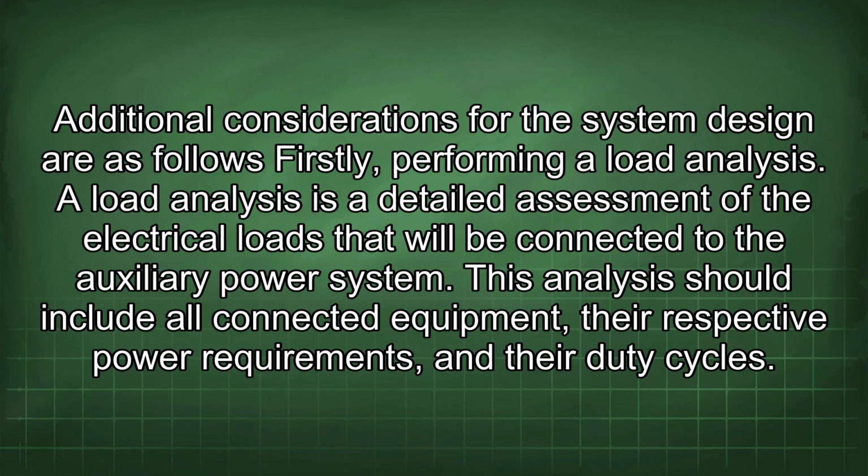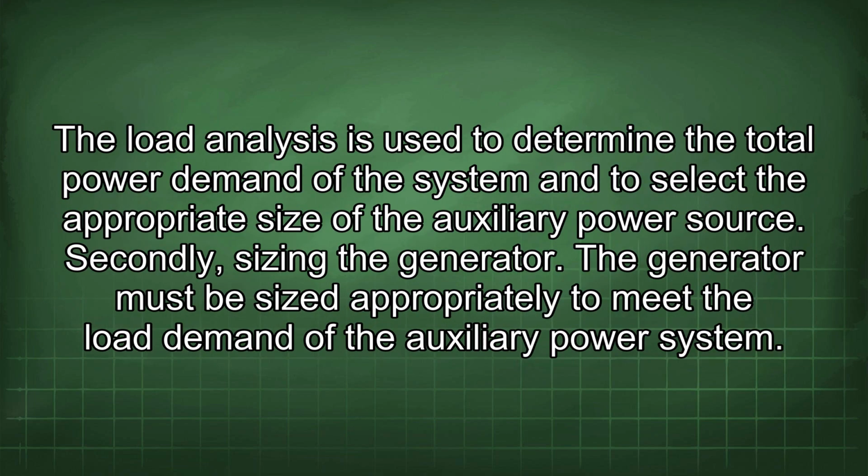Firstly, performing a load analysis. A load analysis is a detailed assessment of the electrical loads that will be connected to the auxiliary power system. This analysis should include all connected equipment, their respective power requirements, and their duty cycles. The load analysis is used to determine the total power demand of the system and to select the appropriate size of the auxiliary power source.